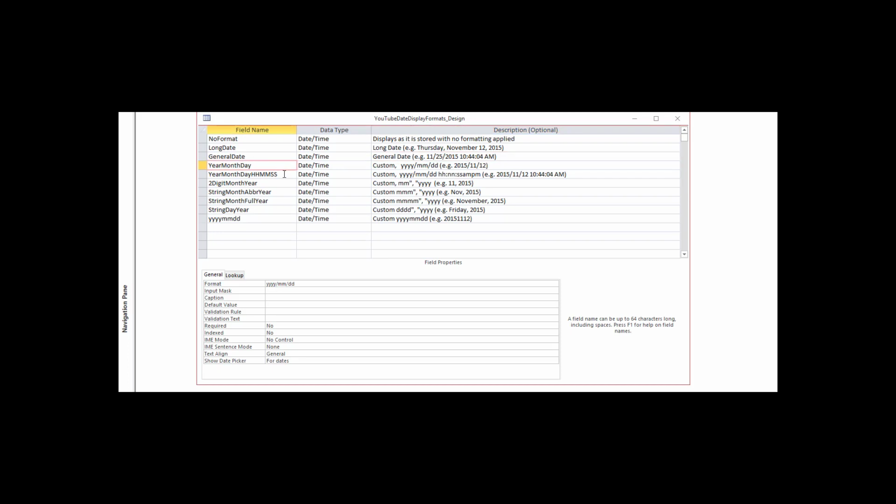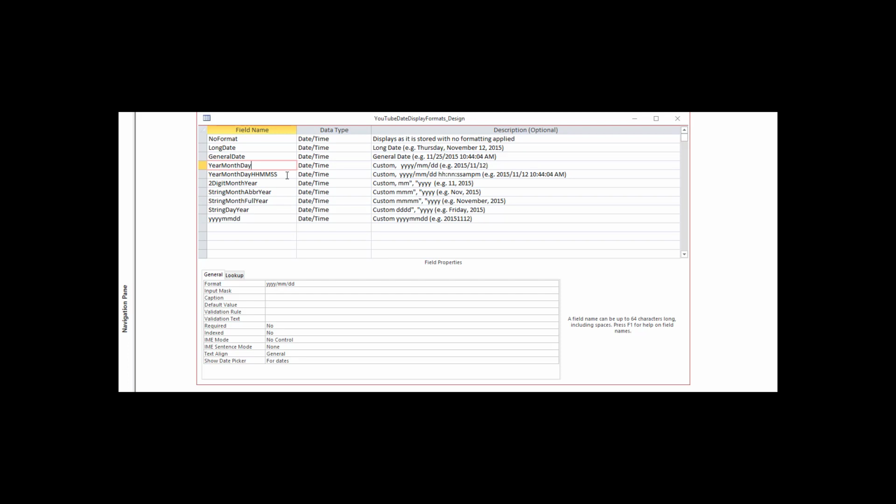The rest of these are custom formats I created to illustrate some other ways in which you can modify the appearance or the display of dates. And again, just to drive the point home, in these fields in this table, all of the values are stored exactly the same date and time.